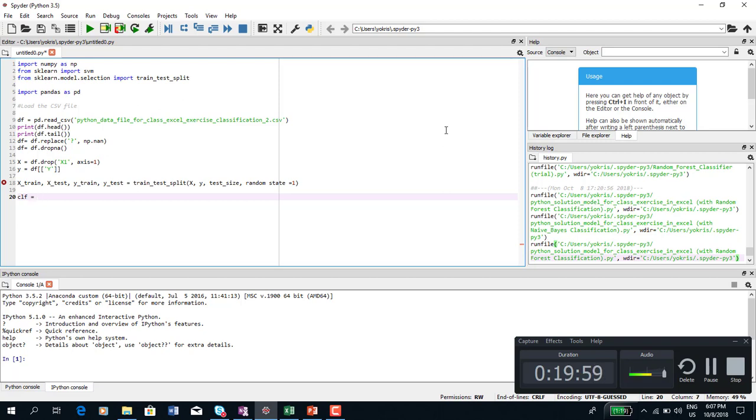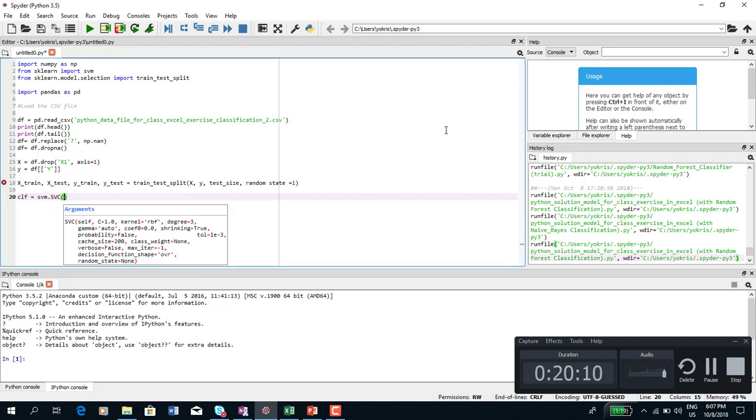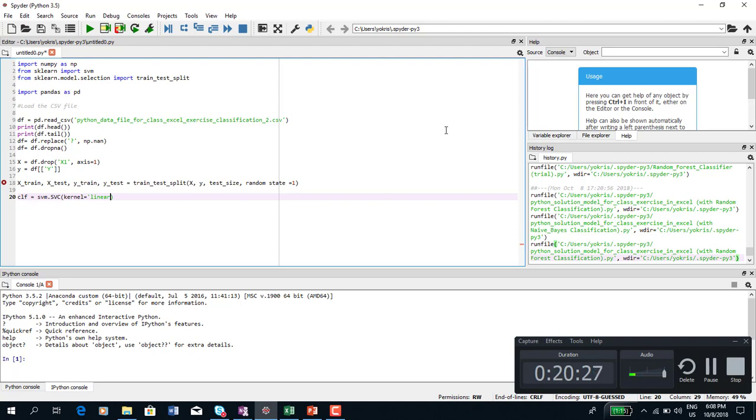But CLF here means classification, and SVM dot SVC, support vector classification. And here we have kernel. Kernel is, sorry, linear kernel. It means we are now implementing linear classification instead of nonlinear classification.